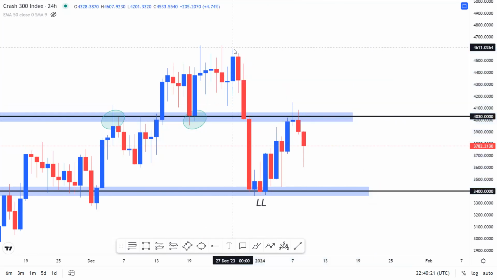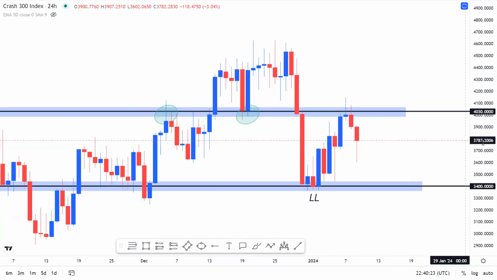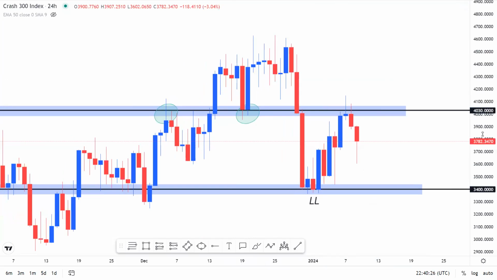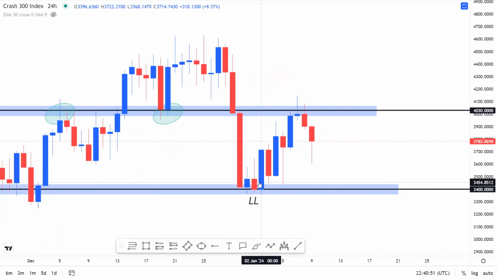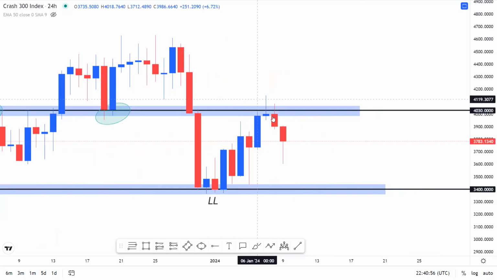Now, guys, this is where you need to pay attention to the price action. When price comes into a level that you have identified as an area of interest, a level where you're looking to go in for longs or shorts, you want to be careful enough to pay close attention to the price action at the level. What do I mean by that? You would notice whilst we were retracing into this very level, as soon as we tapped into the level, we had a shift in momentum.